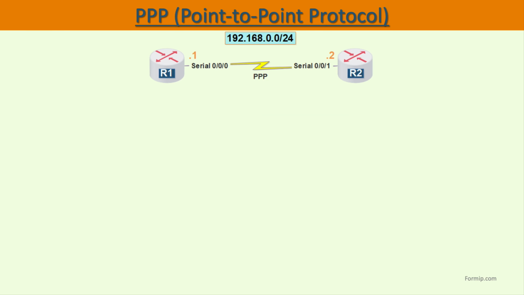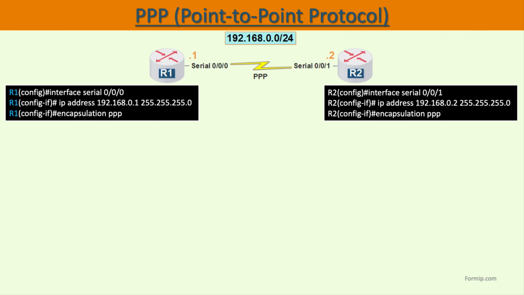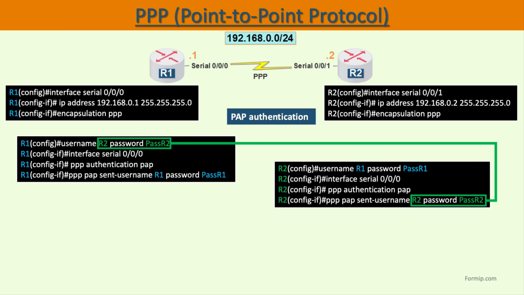Now let's move on to the configuration. We declare our IPs on the interfaces, and we activate the PPP protocol with the encapsulation ppp command. The protocol must be identical on both sides of the serial link. For a PAP authentication, you must first have configured a username with password, as if it were the other router that came to connect. Then, you have to specify that you are using PAP authentication with the command ppp authentication pap.